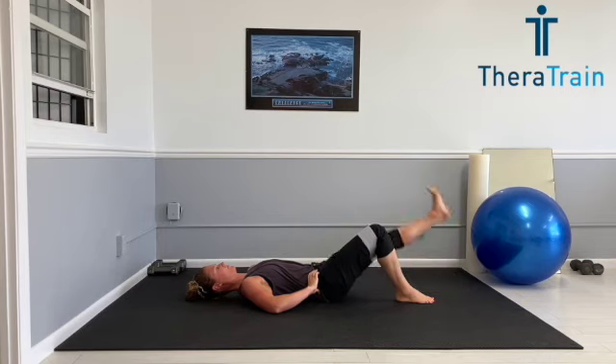We're doing 15 repetitions on the right side and then we're going to be switching over to your left leg. Time to switch to that left leg, toes pointed up, stomach is still tight, nice slow and controlled motion. 15 repetitions and then we're going to be switching back to the right leg to do what's called a VMO straight leg raise. What that does is it isolates the middle part of your quadricep more specifically than just a regular straight leg raise.